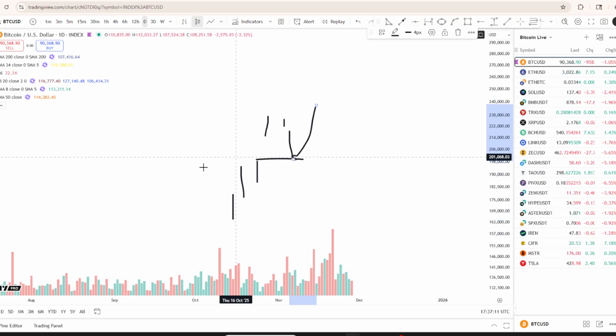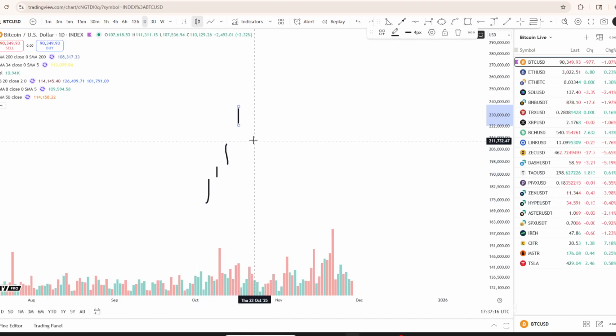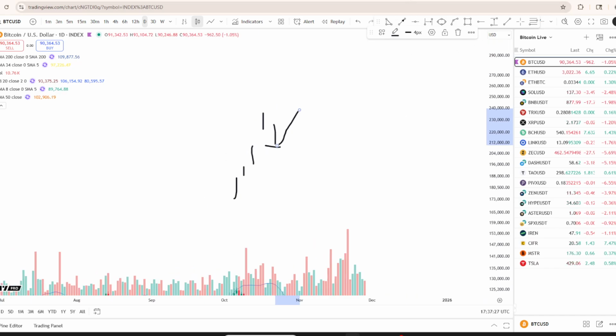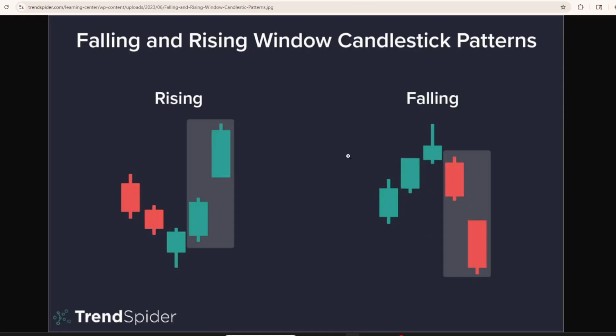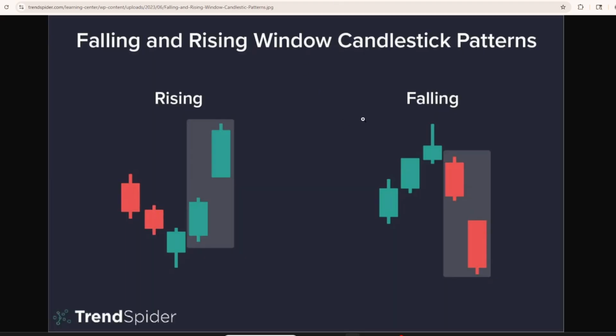We'll go back to normal, and in this case, the example again, advance, gap up, price comes down, little wick, and then continues. You fill it, and now they don't always fill. It's one of those things where it really depends on the context. But windows, rising and falling windows, often will fill. So you can look for that as a trade idea. Again, the bottom of the gap in this case would be support, and in the inverse, the top of it would be resistance. So we have falling and rising windows.